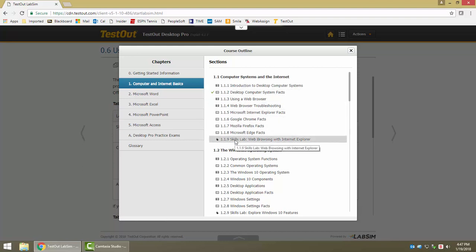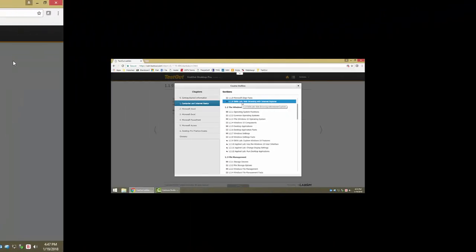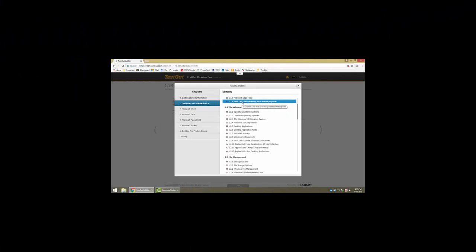When you look at the menu, looking in Chapter 1 for instance, Chapter 1, Section 1 has 9 different things. Some are videos, some are information to read, and then this last one here that has a little mouse icon and has the word lab in it, that is something that is going to be graded and be part of your homework grade. So there is only one of those at the end of Chapter 1. Let's look at how the lab works.